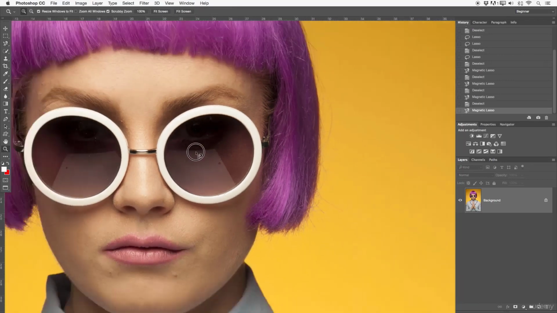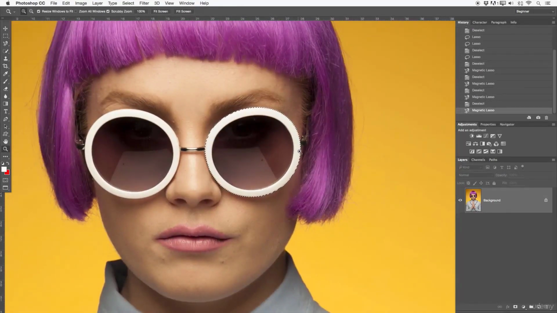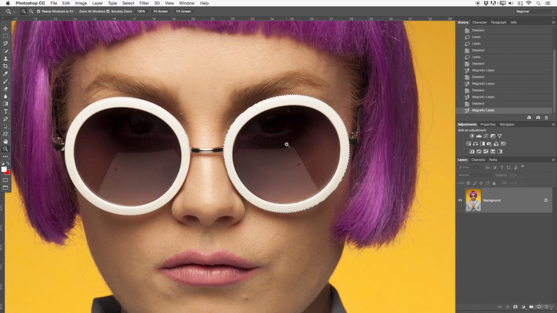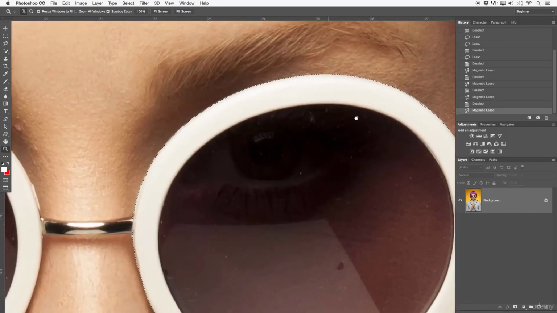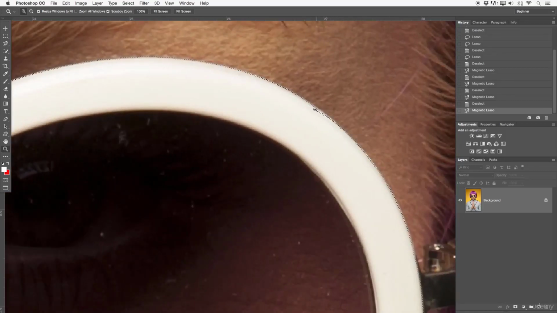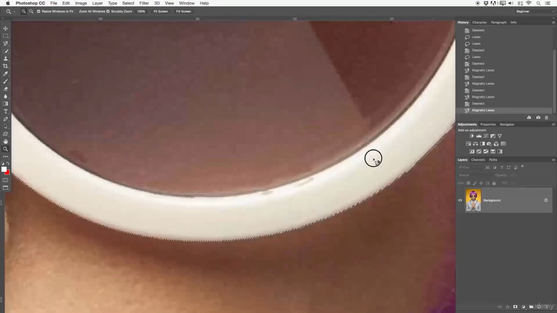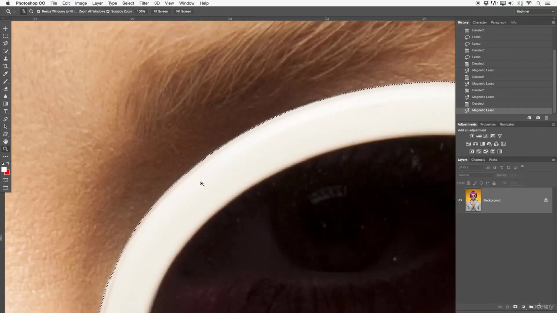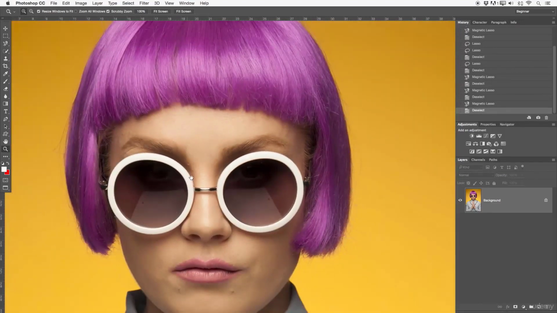So this tool comes in really handy if you are new to the pen tool, if you are new to making selections in Photoshop. I would suggest you work a little bit more with the lasso tool. If you're familiar with this and if you're getting better with the pen tool, I would not work with the lasso tool anymore, rather going over to the pen tool, just because your selections are way better. Say something like this over here. See, there's a little spill over there. I'll most probably find some more again. Here's also a bit of spill. So yeah, the pen tool is definitely the answer, but for a beginner, the lasso tool is a friend.